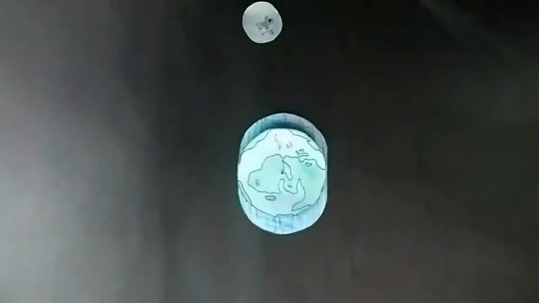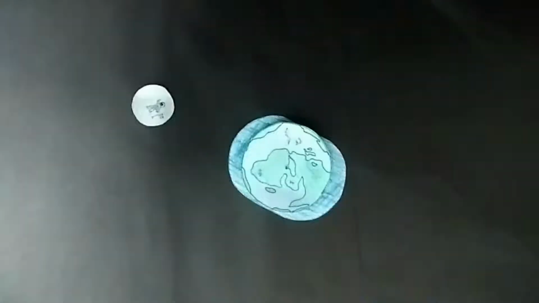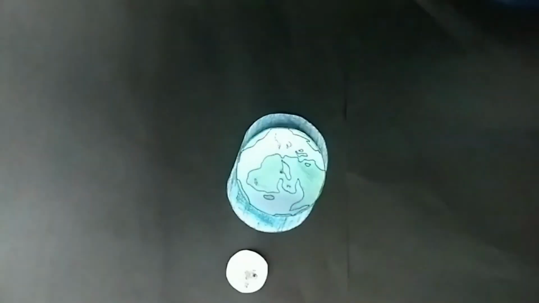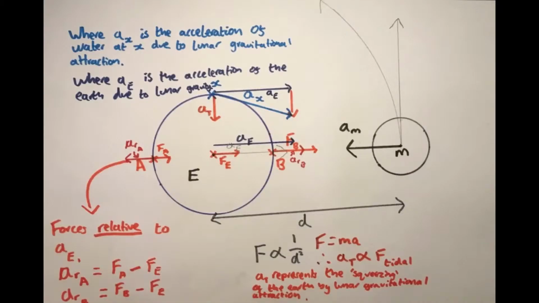As the Moon and Earth are accelerating towards each other, the side of the Earth with the greatest attraction to the Moon accelerates at a greater rate, creating one bulge. The opposite side accelerates much slower than the rest of the Earth, creating an opposite bulge as it is left behind.